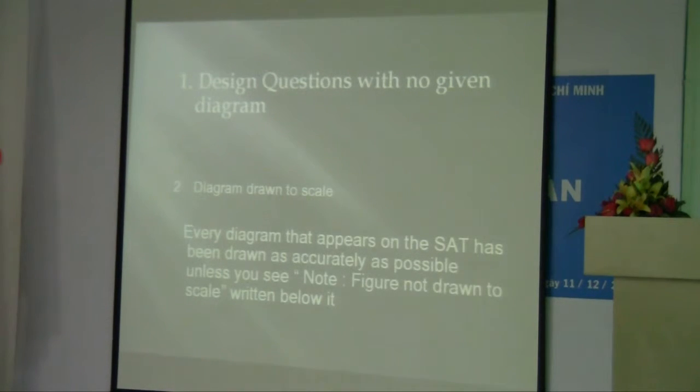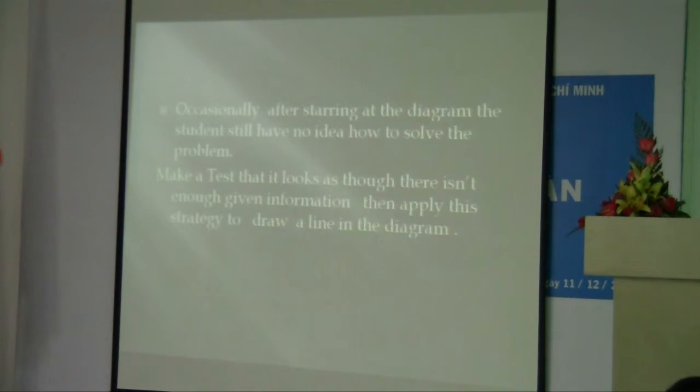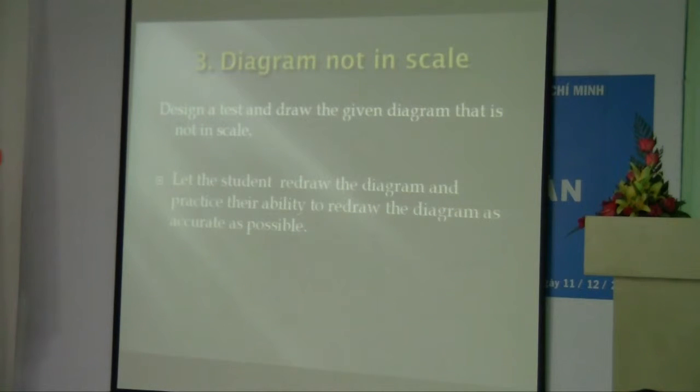Every diagram that appears on SAT has been drawn as accurately as possible, unless you see the note "figure not drawn to scale." Okay, so that's another problem. If the figure is not to scale, what will the students do? Okay, what will the students be going to do with this problem? Redraw. Okay, design a test and draw the given diagram that's not to scale. So let the student redraw.